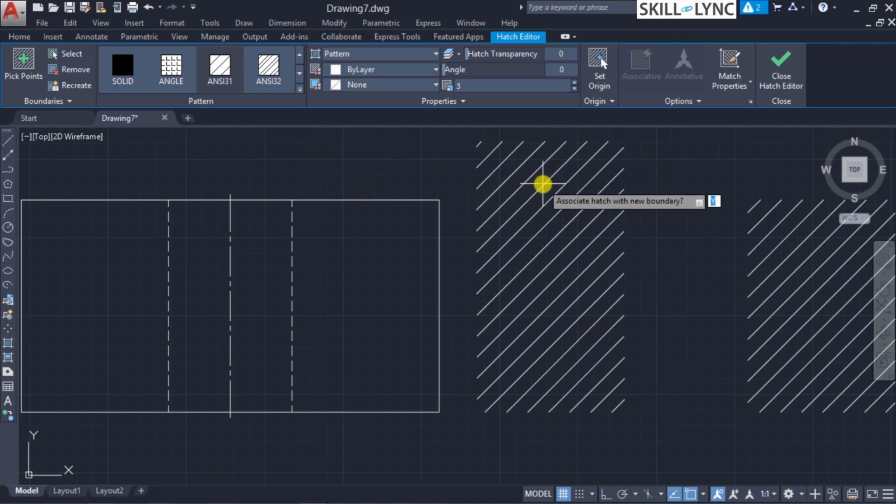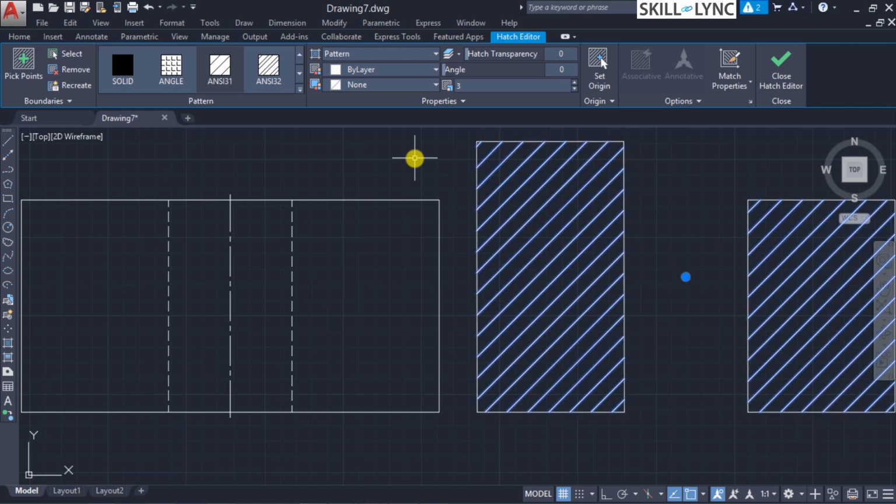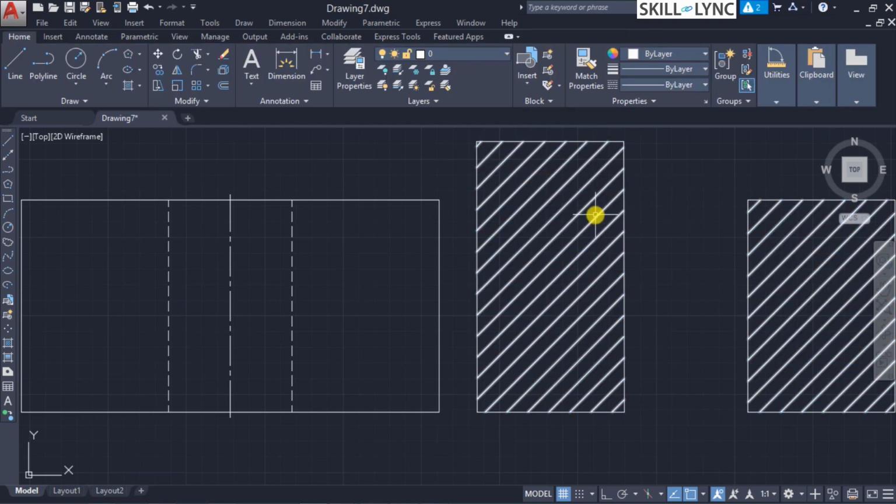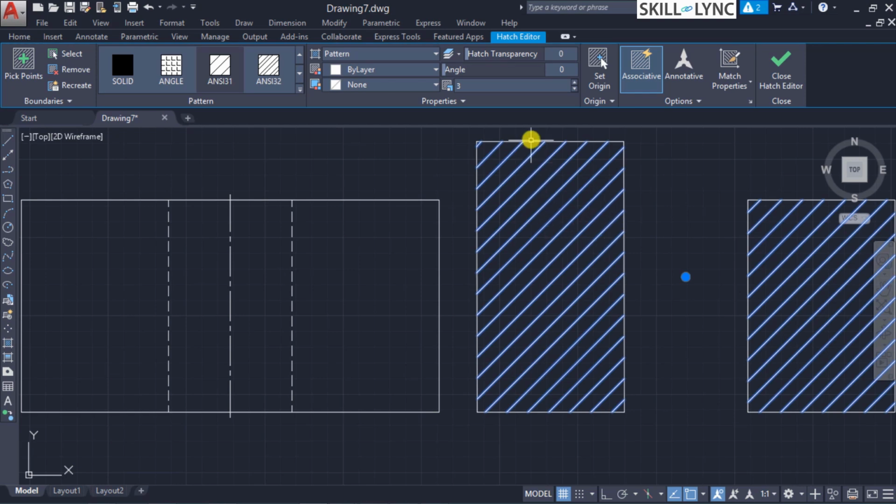When you select the polyline type, the next requirement is a yes or no, whether the hatch should be associated with the new boundary. That is, we are redefining the boundaries as well as the hatch object. So we select yes, y. Now the associative and other commands get altered because the hatch is recreated with an object boundary.